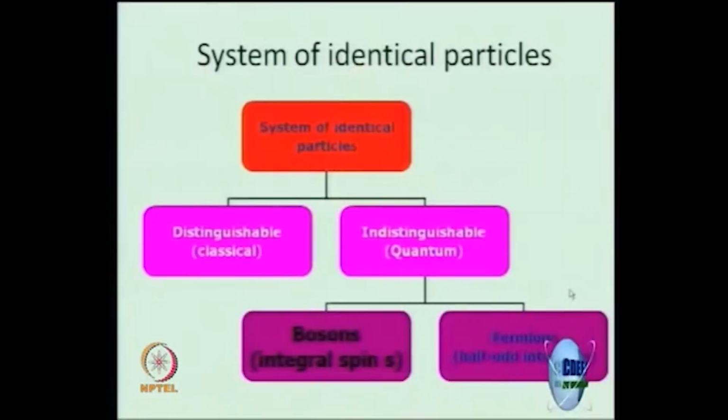But in quantum physics, because you give a wave form to those particles, the waves can overlap. In the overlapping region, it becomes fuzzy. You don't know which is the electron you are keeping track of. So it becomes indistinguishable. And there are also 2 categories of particles which are seen in the experiments. In the context of Stern-Gerlach, there were 2 splittings which helped you to write S equal to half. But there are other particles with higher spins also. So there are 2 categories.